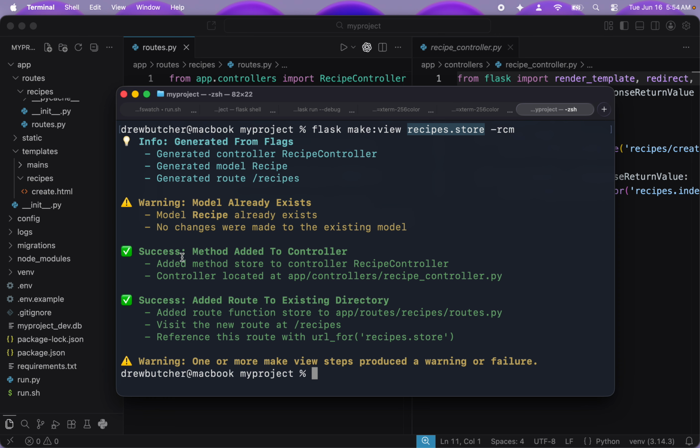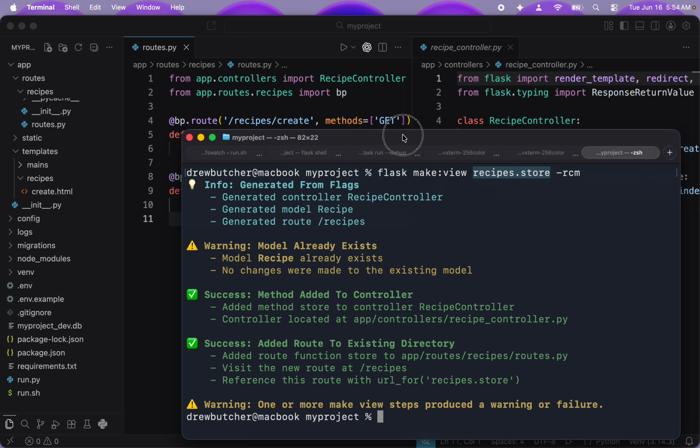And then it was successful in adding to the controller and adding to the routes folder. So one thing to note, you have a new route, recipes, and that's true.